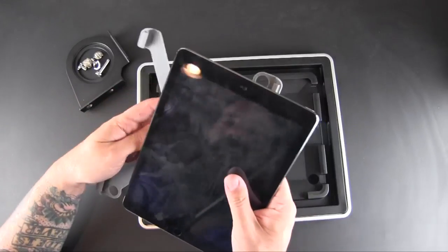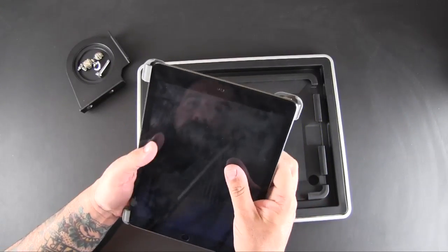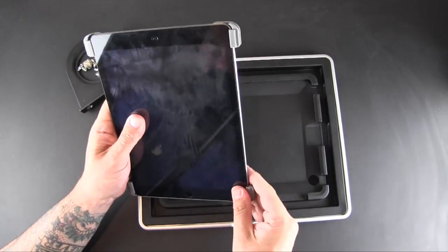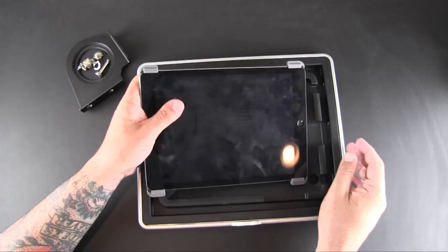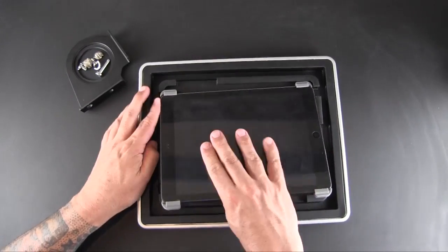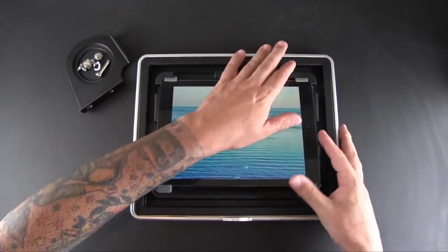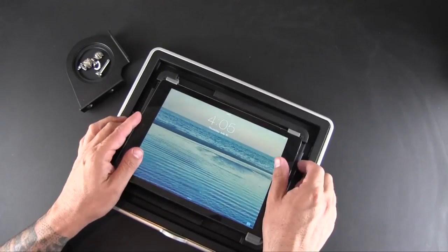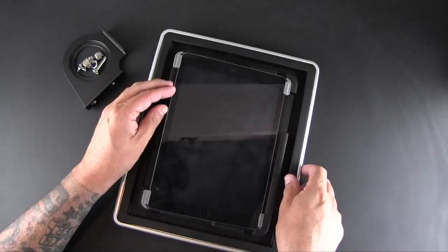As I mentioned, I have an iPad Air, and you'll have to use this little frame, and you do have to be careful putting it on. It does want to bubble up your screen protector if you're not careful. But once you get the frame on, you can proceed to shove the iPad under the frame, so to speak. And you just want to make sure that the lip goes under and locks into the urethane frame here so that your iPad doesn't come falling out.